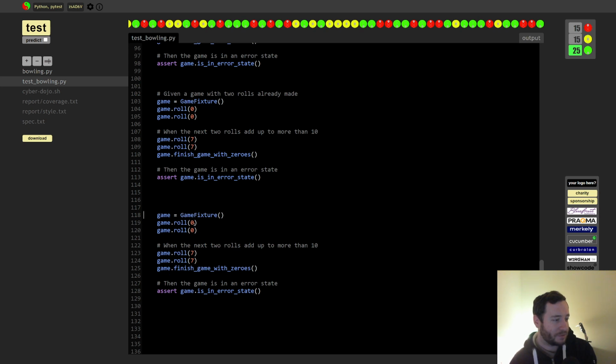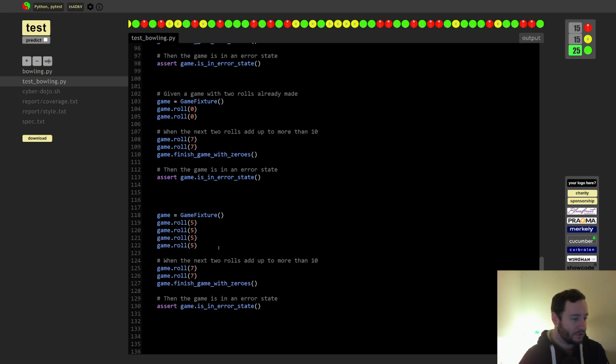This one doesn't really need too much explanation. 5, 5. No, actually it does. A game where the two valid frames totaling 110.